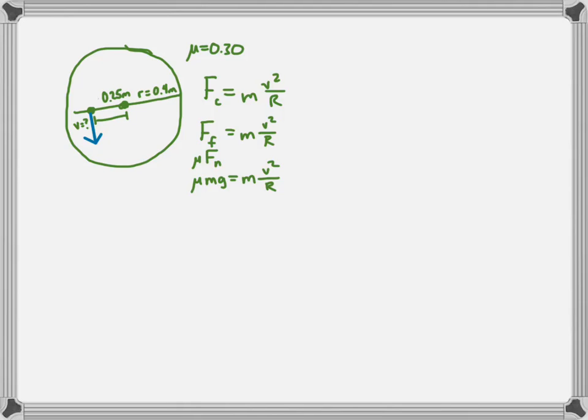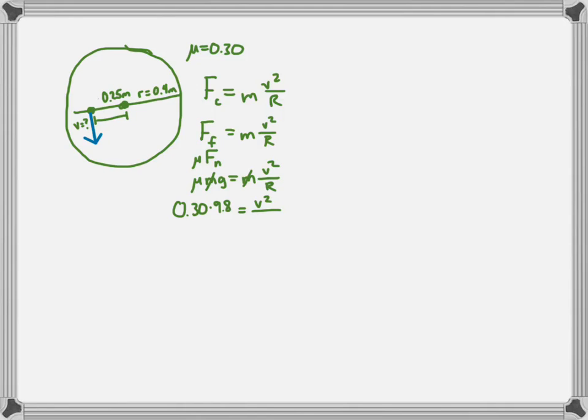Now, we could plug in numbers at this point, but I noticed right away that I have a factor of m on this side and a factor of m on that side. So if I were to divide both sides by m, those factors would drop out. So I'm going to save myself a little bit of number crunching work. Now let's start filling in what other things we know. We know that this is 0.30, the coefficient of friction. We know that g is equal to 9.8. And then we set that equal to v squared, which is what I want to find out, divided by r.